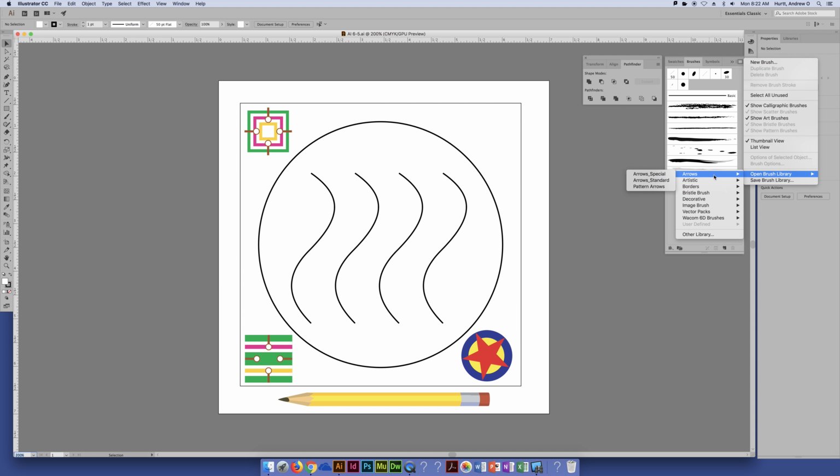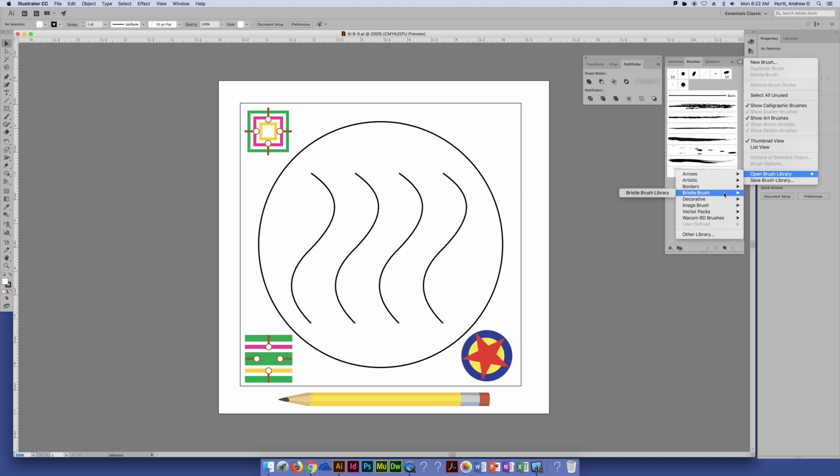Same thing with our color palettes, your color books, which we went over earlier in the semester, swatches, symbols, etc. You have arrows, you have more artistic brushes, which come in really handy for creating a variety of different looks. Where some of these chalk brushes and more sort of handwork brushes come in: calligraphic, charcoal, pencil, ink, paintbrush, scroll pen, etc. You have borders, which are exactly how they sound. They're borders. They have some decorative, some geometric, some novelty borders. I'm not sure exactly what that is.